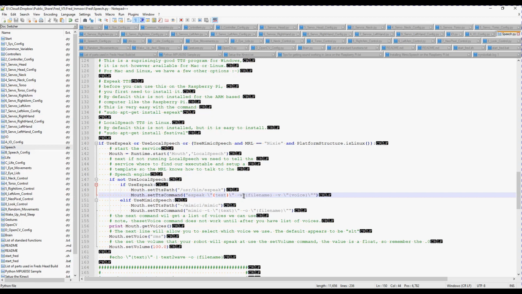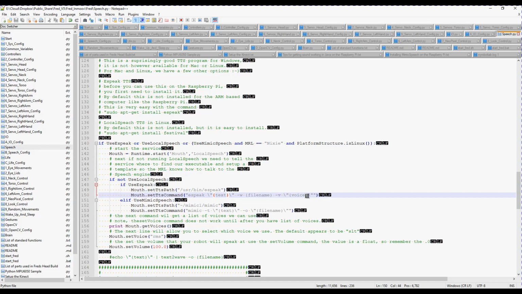The -w is the command to save the audio to a file, and the curly brace filename is actually the name of the path that the file will be saved to, and that is defined by the MyRobotLab program at runtime and is quite often different for each phrase that is spoken. Now, something I did learn last week was it will quite often recycle phrases. So if it has already spoken a phrase, it will pull that out of its cache and speak it again without having to run it through the speech processor or the speech engine.